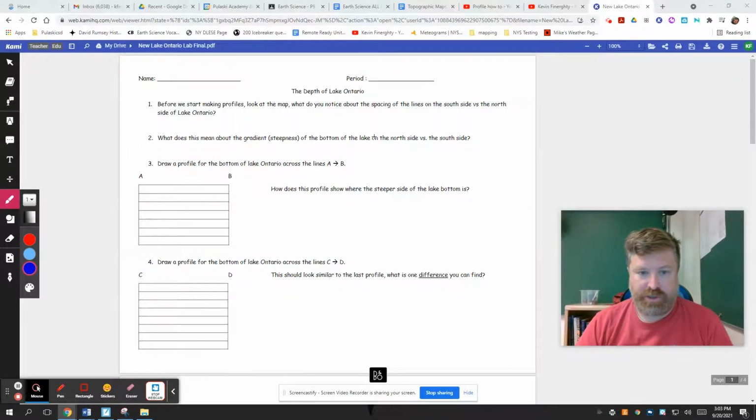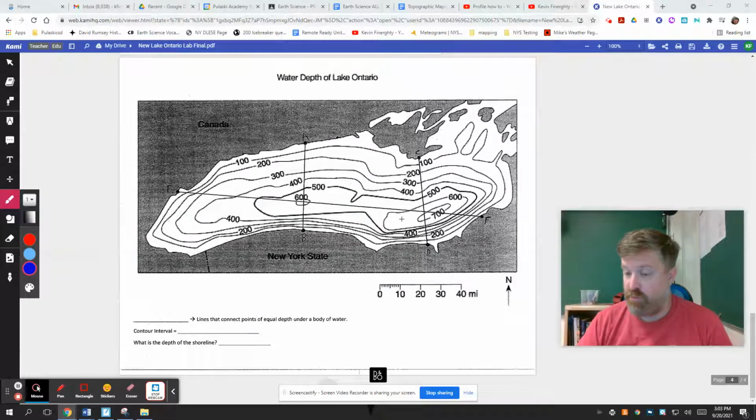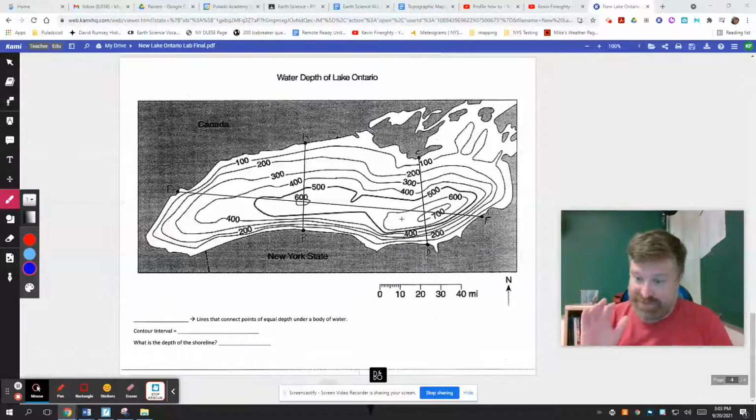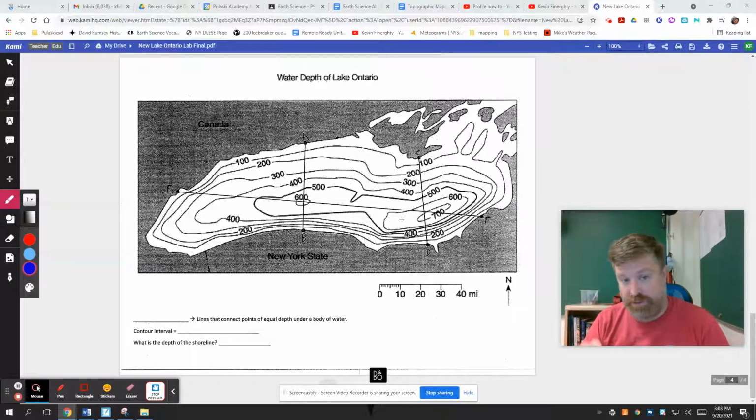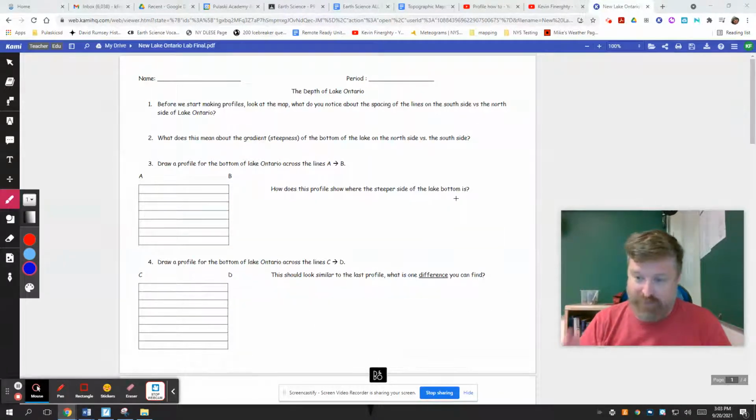So let's look at it. What are we trying to do here? The goal is that rather than do topographic maps, which show elevations and all of that, hills, valleys, this is the same exact thing, only it's going to be with the depth of Lake Ontario. So rather than going up over a hill, it'll be going down to the bottom of the lake and back up. It's going to have to be pencil and paper for this lab because of all of this you got to do. You just can't do these things on a computer screen.